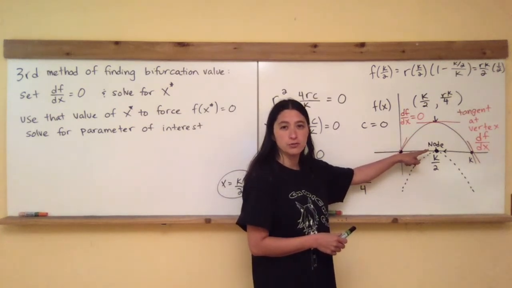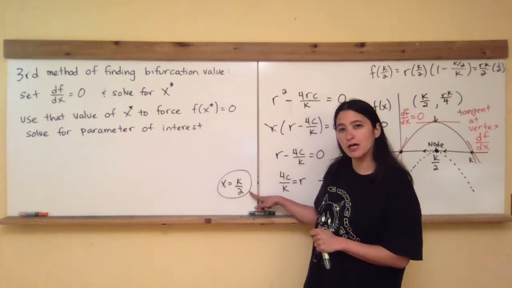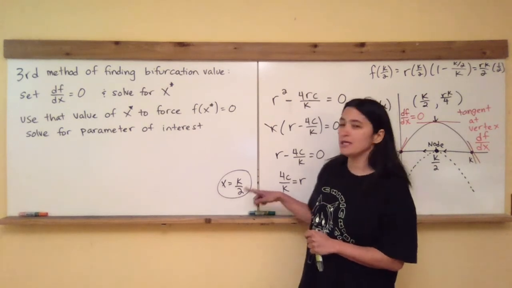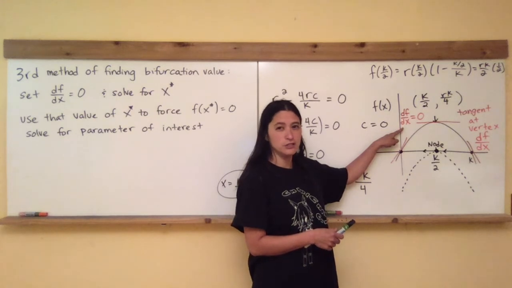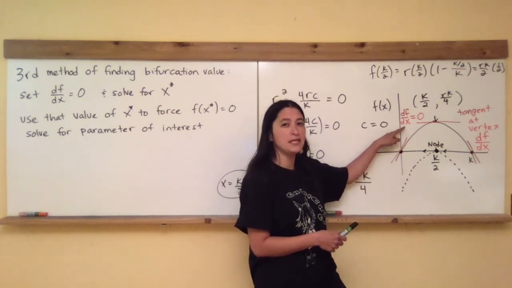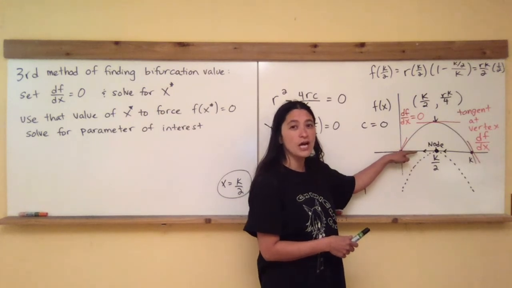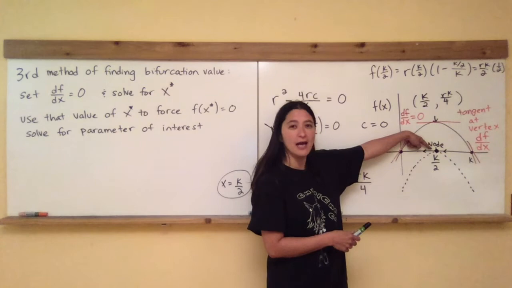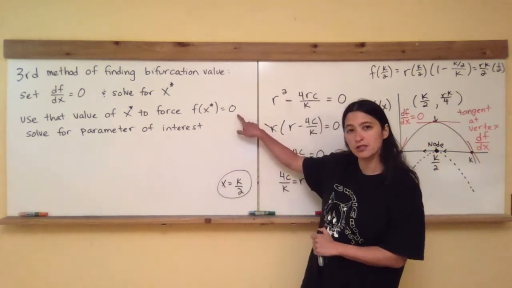So this part, where we ended before it got cut off, is the part that told me what value of x would make me have a horizontal tangent. But I can't have the horizontal tangent occurring up here. I need it to be occurring, like in this dotted case, right at the root. So I need it to be happening at the same time that f of that is equal to 0. And so that's the second step that we're going to go to now.